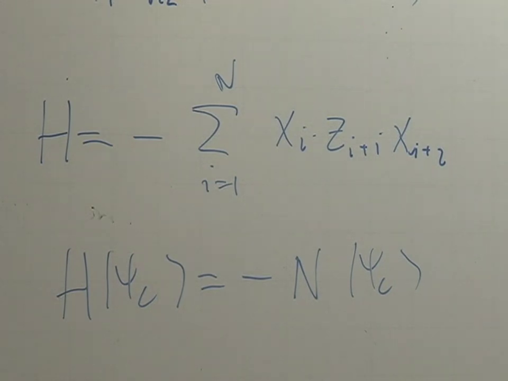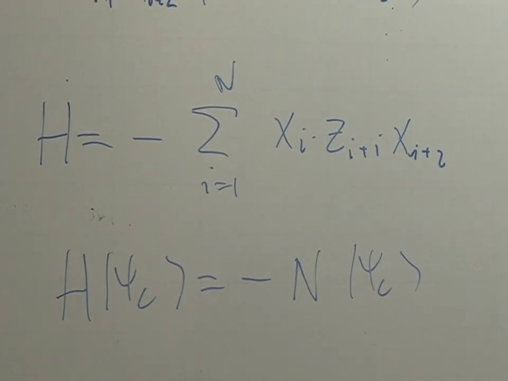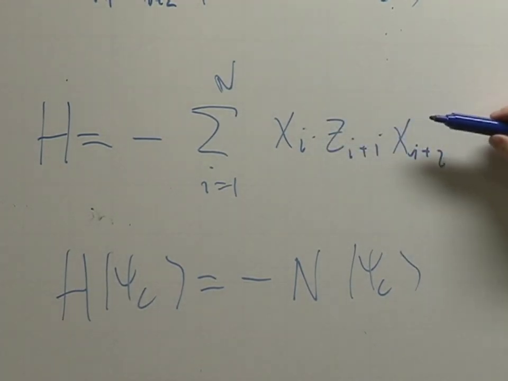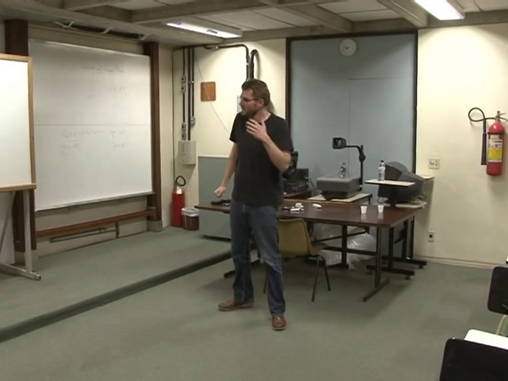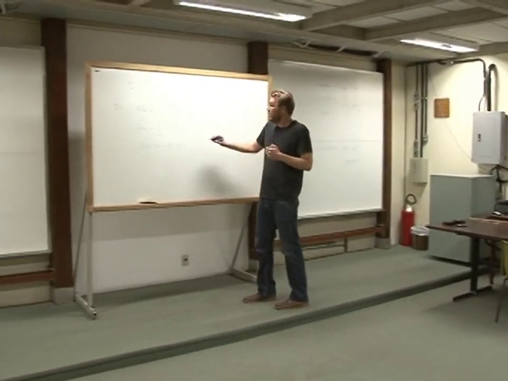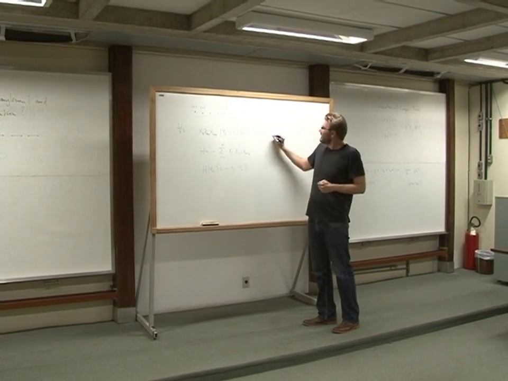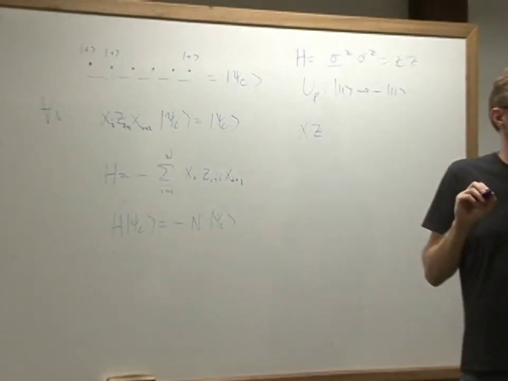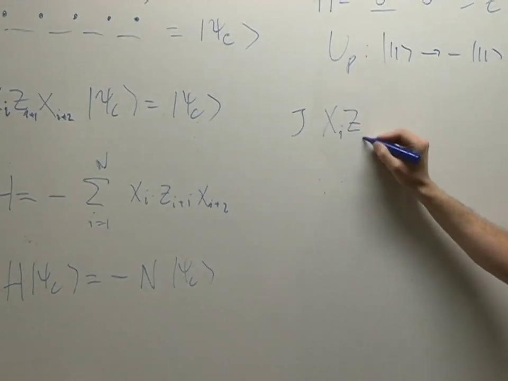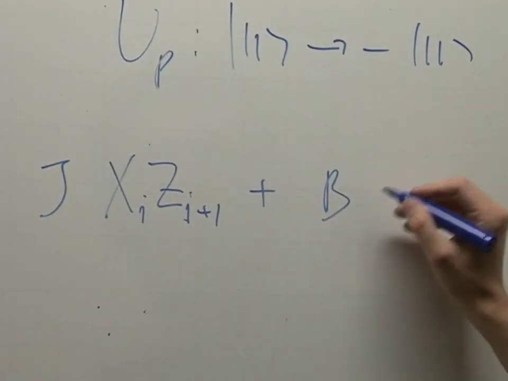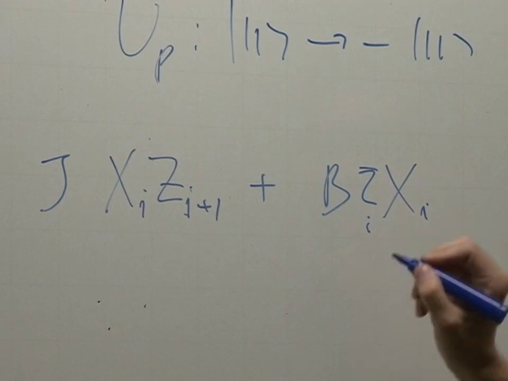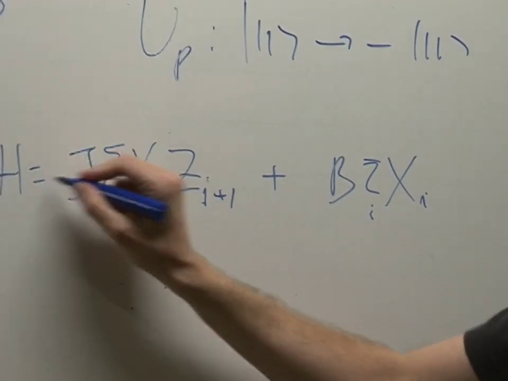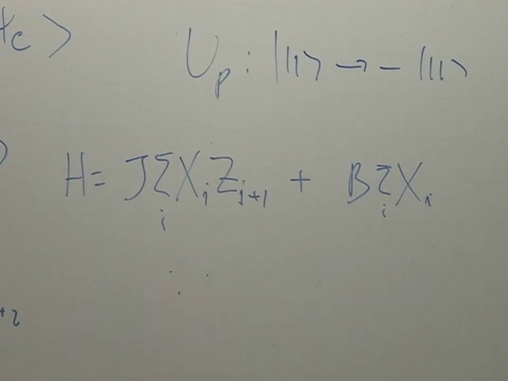And what you do now is you say, aha, what's the spectrum of this? So you see, it would be nice if nature gave you this kind of Hamiltonian, because then the eigenstates would be natural universal computers under single qubit gates. But basically, this is not really the case. So you can get it. Imagine that nature gives you a Hamiltonian like that, J times nearest neighbors. And imagine that there was an external field in the x direction as well, on every spin i. Imagine there is a Hamiltonian like that. There probably is something that resembles this.